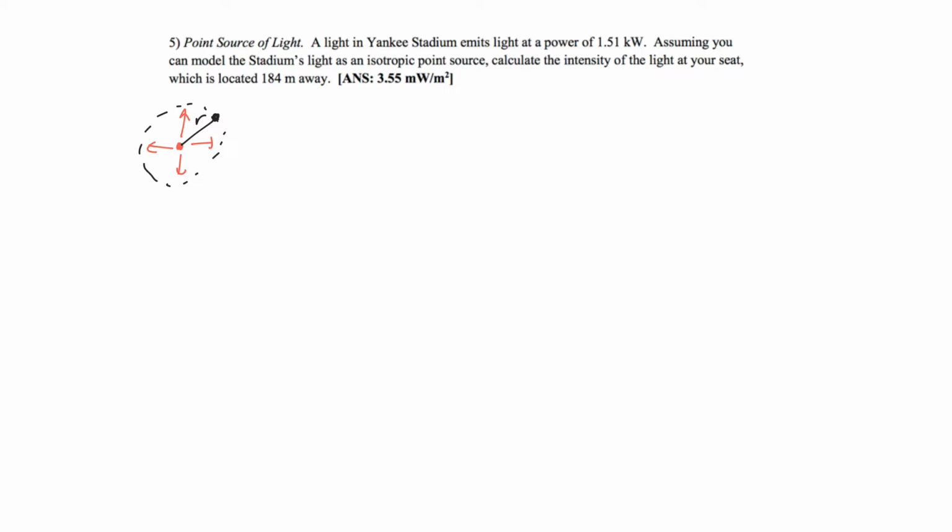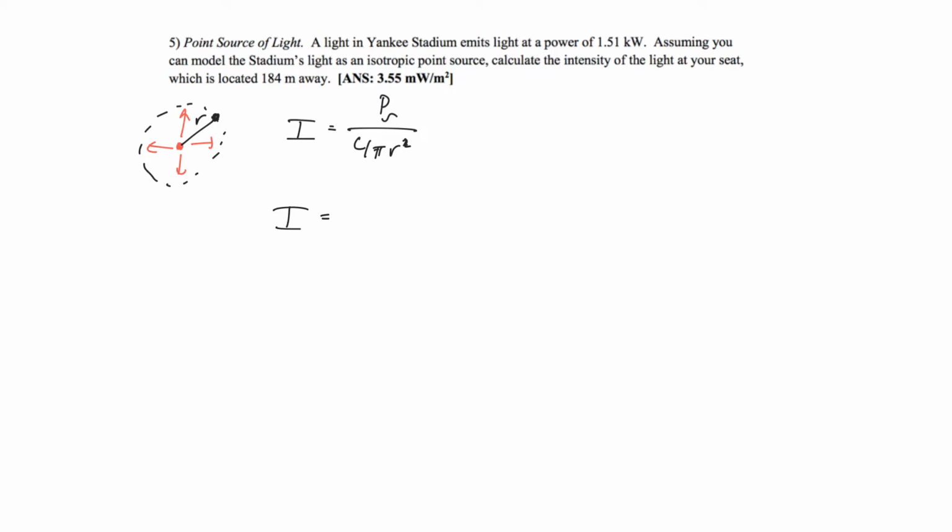If it's a point source and it emits light isotropically, we know the intensity of that radiation is the power of the source divided by 4 pi r squared. And this 4 pi r squared comes from that sphere of light that this point source would put out. We use the same equation with sound when we looked at the intensity of a sound source.